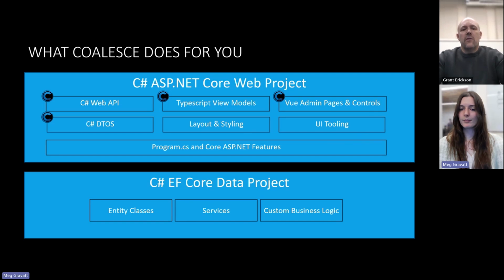And when we look at the rest of the stuff here, we have the TypeScript view models, and that's actually broken into several pieces. We have a set of metadata, which basically describes what the objects are. Yeah. And then you have a model, which is just a regular old TypeScript representation of your DTOs. And then you have an API layer, which are the API callers. And then those two things come together and provide you what we call a view model, which is just like a model, except when you change things, they're reactive with Vue so that you get automatic saves and things like that. And you can just literally call methods and use them like you would on the C# side.